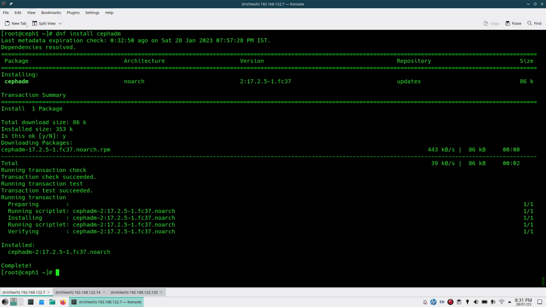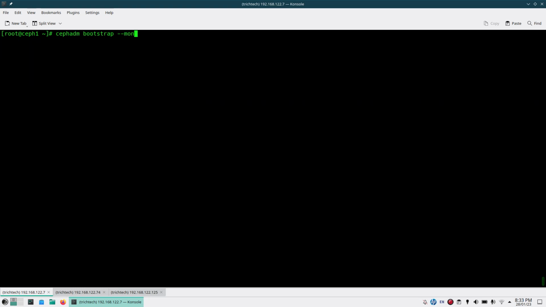Once you are done with installation, you use the cephadm bootstrap command. This command will help you bootstrap a primary cluster on your Bootstrap node. From where you are running this command, that will be your first initial monitor node. For that, use the option --mon-ip. This is the monitor IP. For this I'll be using this node, with the IP 10.120.11.144. This first option should be enough for you to bootstrap an initial cluster.